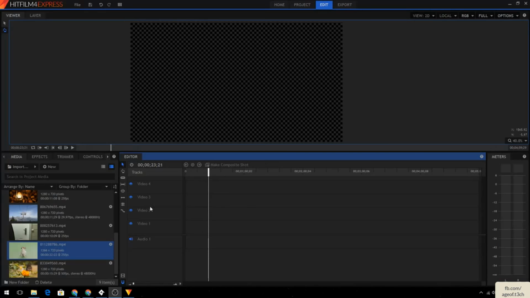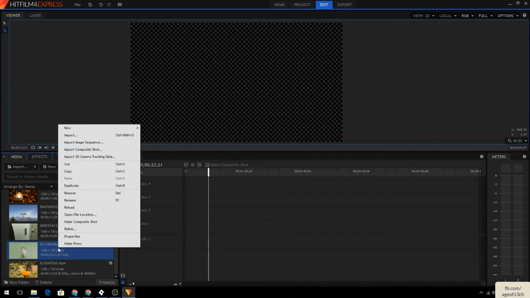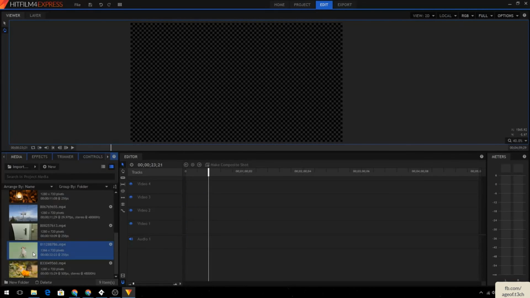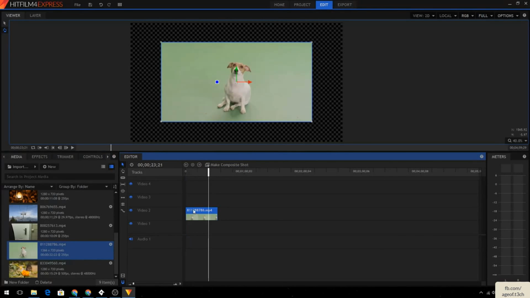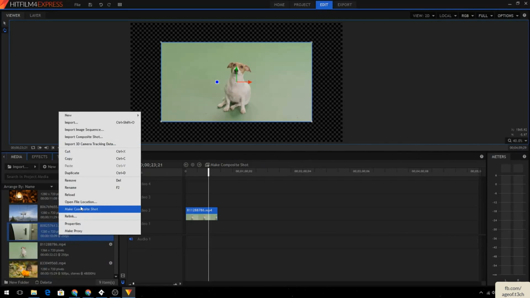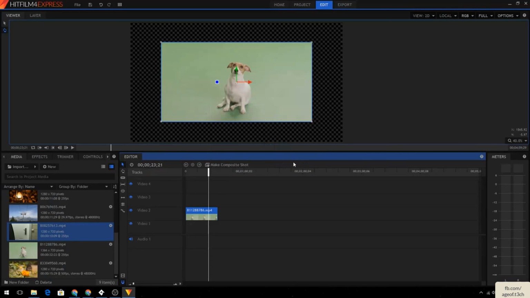Now, if you drag in a clip, or maybe if you even select a clip, or yeah, if you right-click the clip, you will have the option to select it and click on Make a Composite Shot. Now, what does Make a Composite Shot do? It basically creates a copy of that video that has certain effects on it. Now, if I click on the video, or you can also right-click the video you want and click on Make a Composite Shot. If I click on this, and I click OK, you can just ignore this.